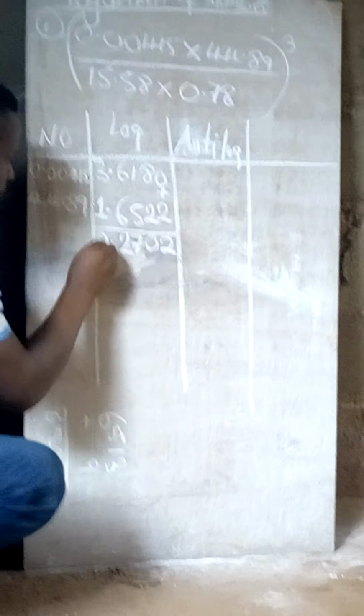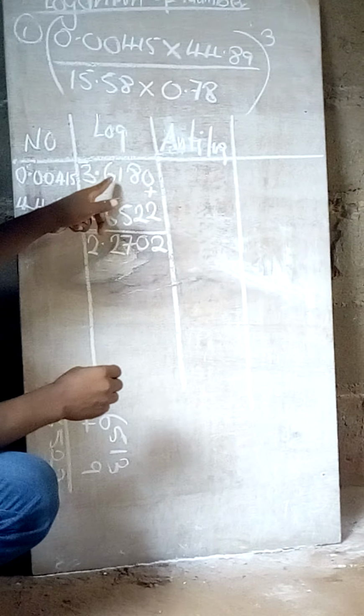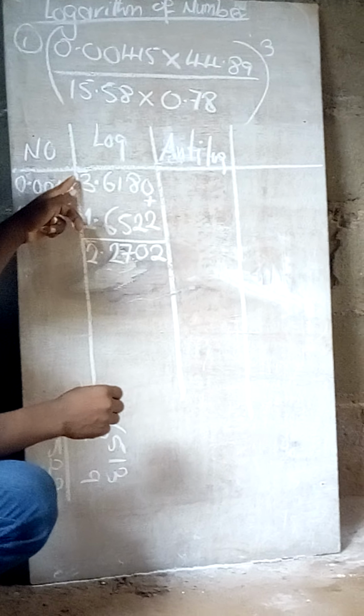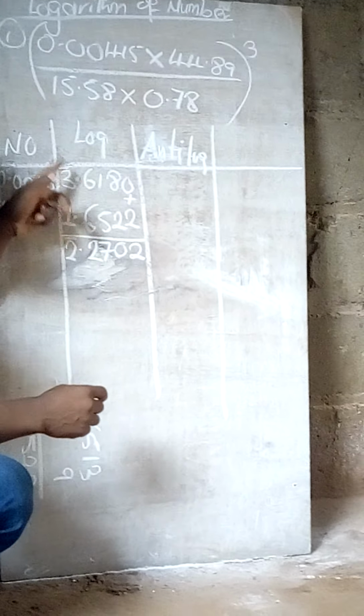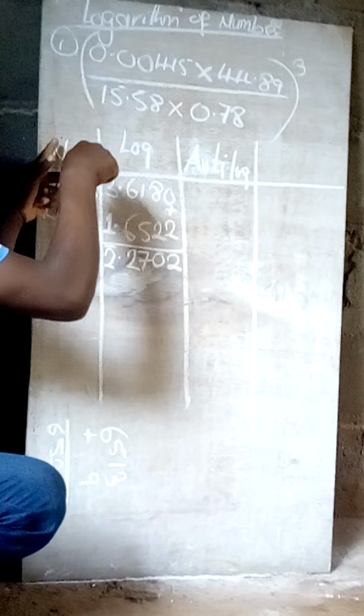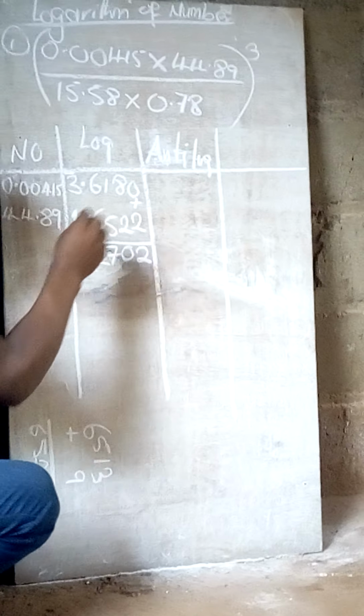Point bar 2. Are you ready now? Yeah. This is minus 2. And you are bringing 1 to come and add to this now. And it's a minus. And you are bringing a real 1 to come and add to the minus. That real 1 will now subtract 1 from the initial. Are we together now? Now we are done with the first one.